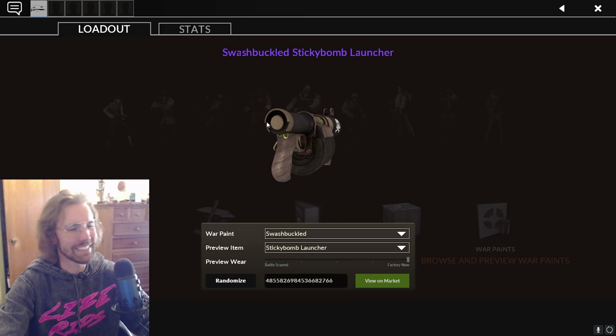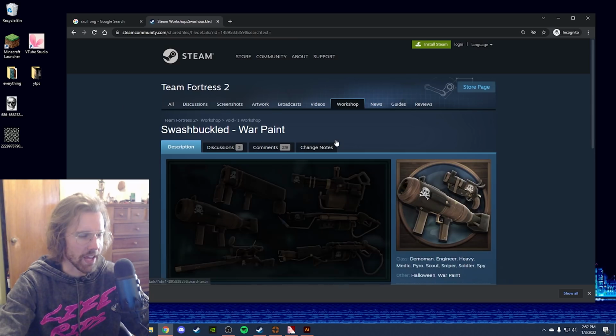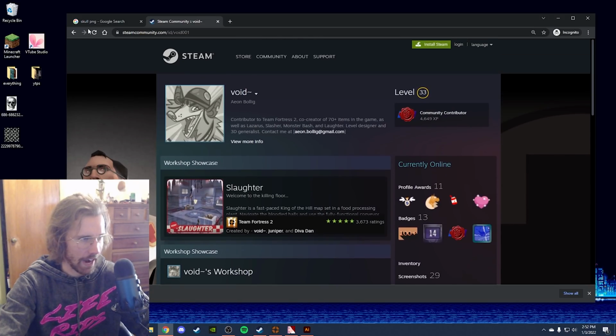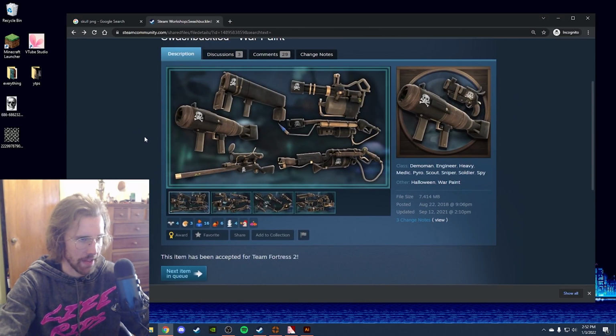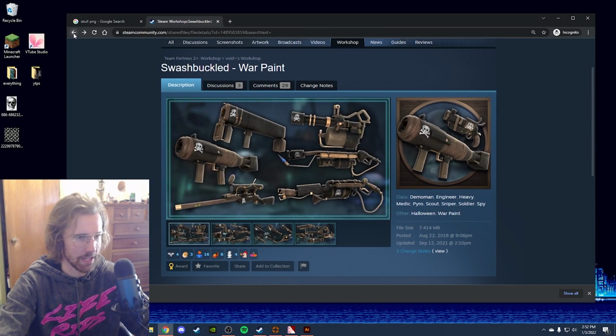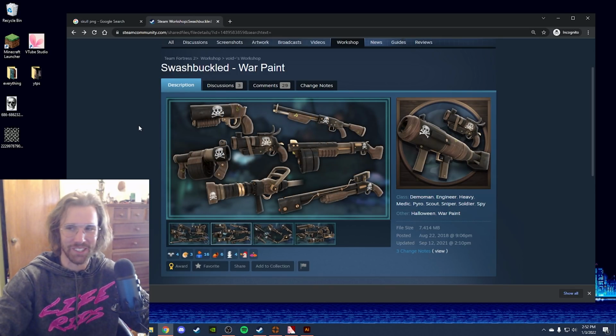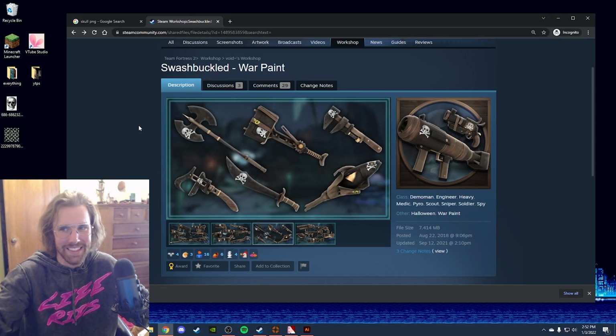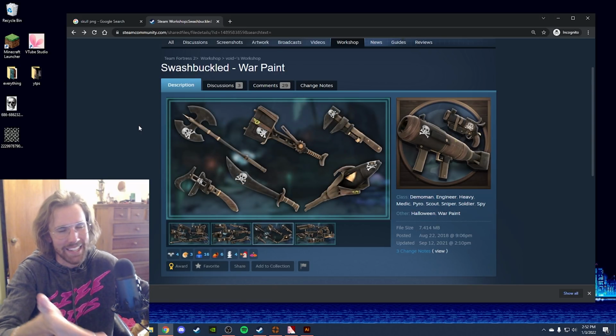Oh, but it looks so good. Yeah, Void made this one. Void is immensely talented. This guy's made some insane war paints for the game, and I wish more of his work gets added in the future. Again, they went back to 2018 for this one. It's just really good. That's a really good war paint. Valve, please add more stuff like this and less stuff like Skullcracked. I don't know why you don't just put stuff like this in the game, dude. It's right there. It's right in your face, man.